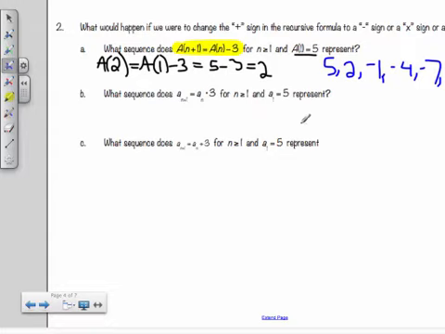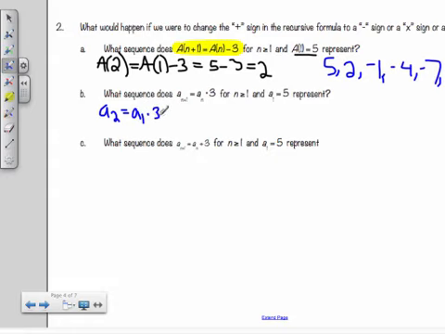So that's my sequence. Go ahead and try B, press pause, and then when you're ready, come back and see if you get the same thing as me. Okay, before we do B, if you notice, this says a of n plus 1 and this says a sub n plus 1. They mean the exact same thing. You're seeing it both ways, so you understand that they are interchangeable. So if I want to figure out what a of 2 is, a sub 2, I would figure out what a sub 1 is, and I would multiply it by 3.